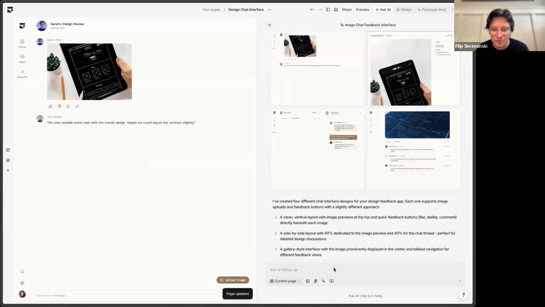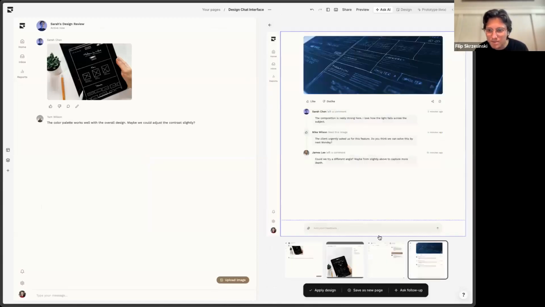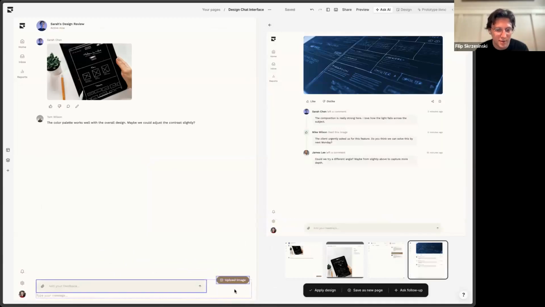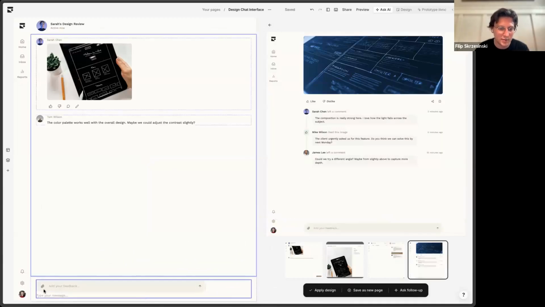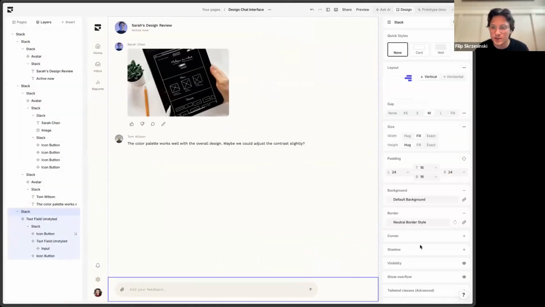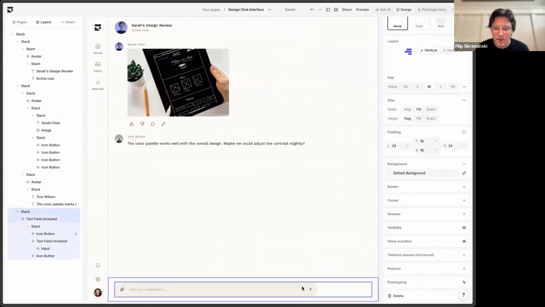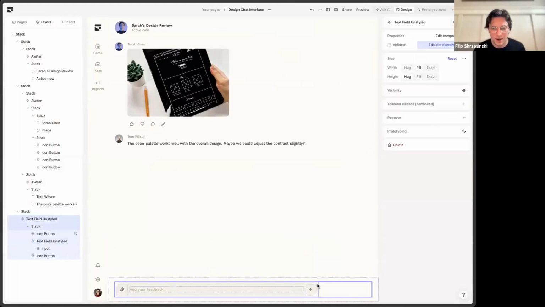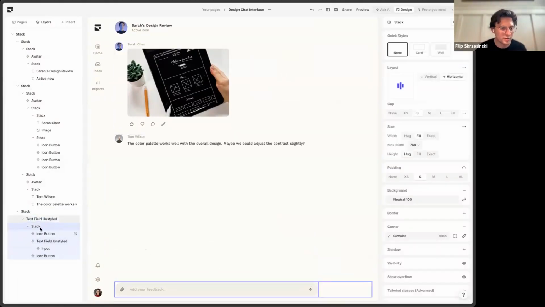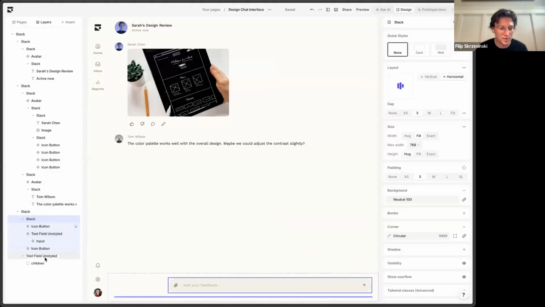Sorry, Zoom is in the way. Looks like I probably want this chat bar here. So I'm gonna drag this down here and start getting rid of some of these, as well as this border. So another quick trick is that what you could do, oops, and I think I put that in the wrong place. There we go.